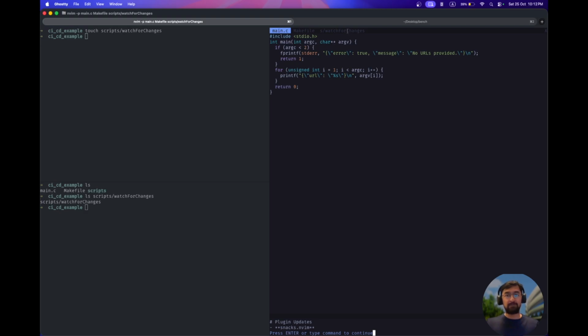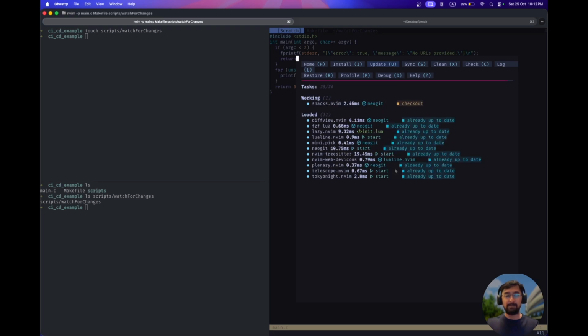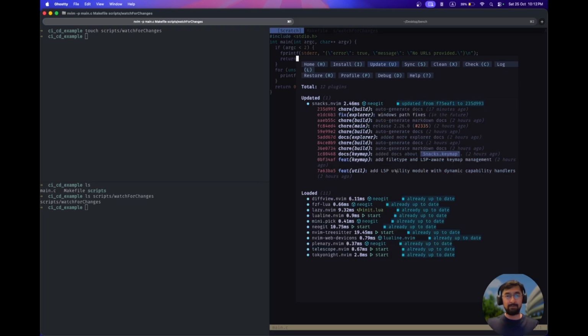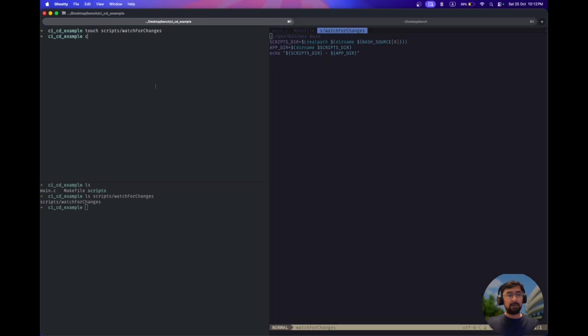Now we have this script. Bear with me on this. I will just let this thing go. Let me update my nvim. Perfect. Let me go to watch for changes and do a chmod on that to make it executable. Are we good? Yes. Scripts is there. The app path is also there. Perfect.